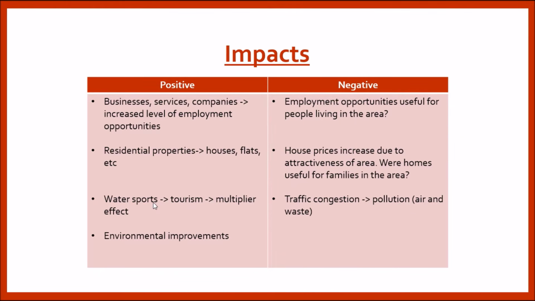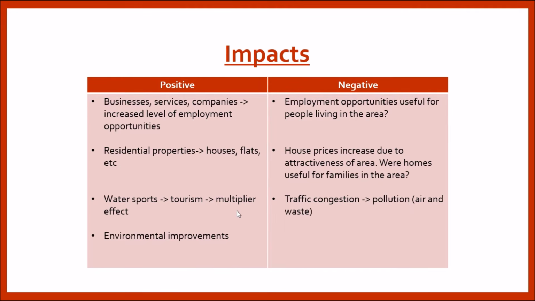There was also a lot of water sports, as you saw, kayaking, canoeing, swimming, which would have brought in fantastic levels of tourism and then resulted in the multiplier effect. The multiplier effect is essentially where spending money generates more money. So let's just say you go as a tourist, you go spend money in a shop. The shop owner then has more money, so he spends money in a restaurant. The restaurant owner then has more money and he spends money here or there. So the multiplier effect is essentially money generating more and more economic activity, which is fantastic.